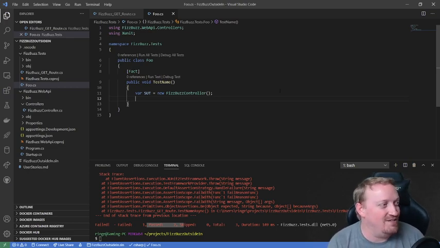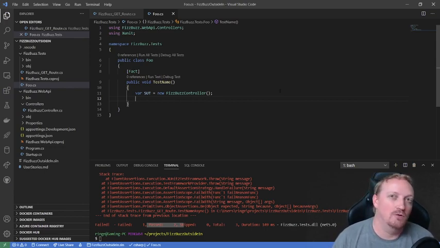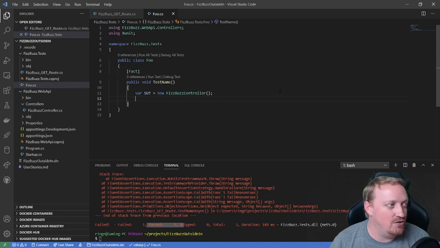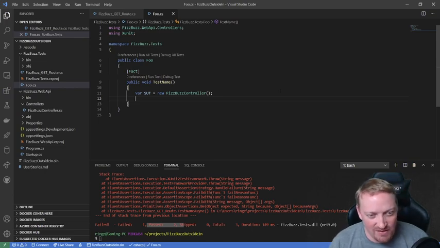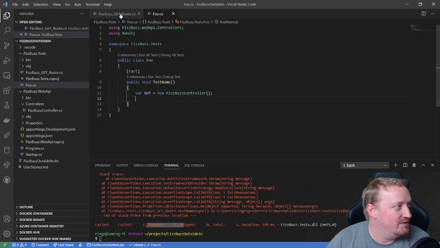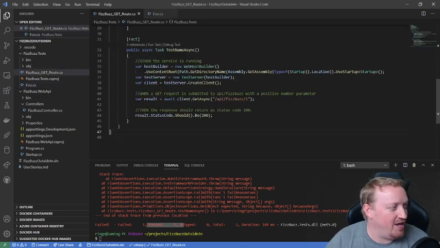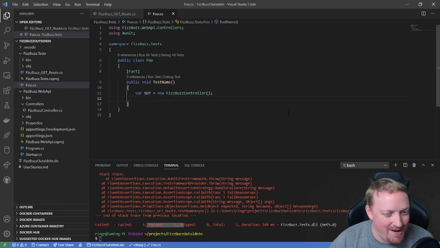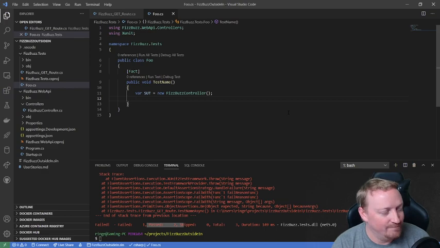What do I need this controller to be able to do? I know that I'm going to want to have it return something that's going to make this return okay at this route. So I need to add a method on here that's going to return some sort of IActionResult of status code 200.